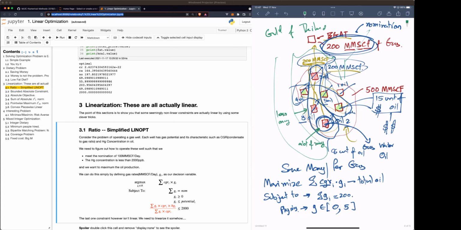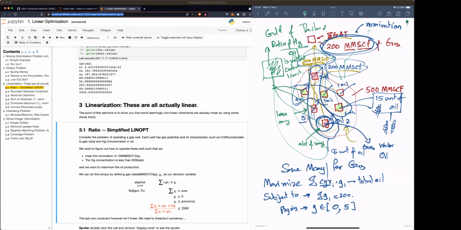Okay, but at the end, when you produce from all these wells, you put it down. It's like your recycle bin. You can separate your trash as you want, but someone's gonna throw them all in one bin anyway. They're gonna throw all the oil in one bin, and that bin is gonna be totally mixed. So you want to make sure that in this bin, the ratio of Hg over oil is within a certain limit. Okay, this is what you want to make sure.